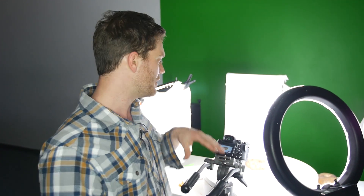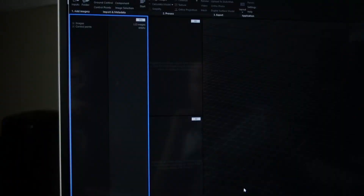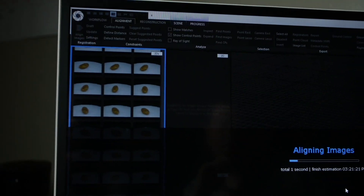All right, everyone. So that is a hundred plus photos of a potato. It's definitely more than we need, but we play it safe and we have some pretty powerful computers, so I can go a little overboard with over a hundred photographs of a potato. Now we're ready to bring those hundred or so potato images into software to convert them into a model. Today we're going to be using Reality Capture. There's also Meshroom, which is a cool free alternative. Let's go ahead and import those and click Align Images.